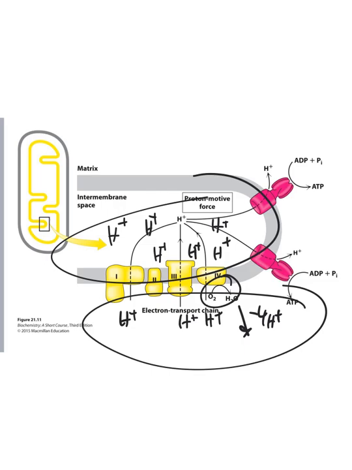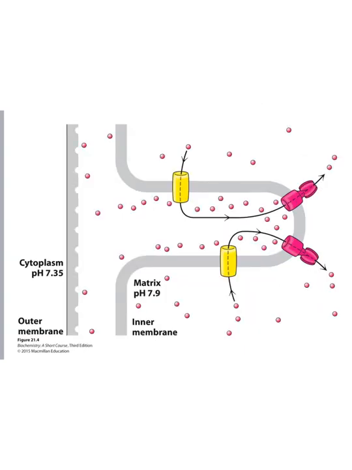The large amount of protons on the inside and almost zero amount on the outside. And this diagram does a good job of illustrating that, where you can see these protons are being pumped in by your electron transport chain, which is then driving your ATP pump in order to create more ATP.